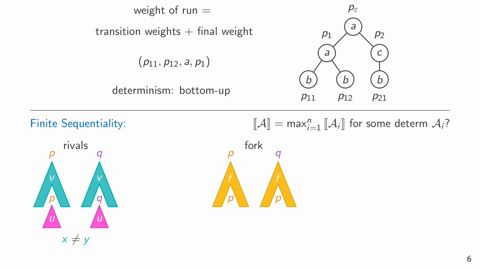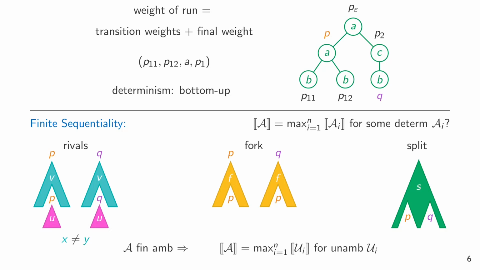We call a context F a fork if there exist two rivals P and Q, such that F can both loop in P and also go from P to Q in a bottom-up fashion. And then we have one new concept, namely that of a split. A split simply means that we have a tree with a run where all transitions are valid, and two rivals P and Q occur in different subtrees, so they are not above or below each other. For example, here the state P occurs in this left subtree, and the state Q occurs in this right subtree.